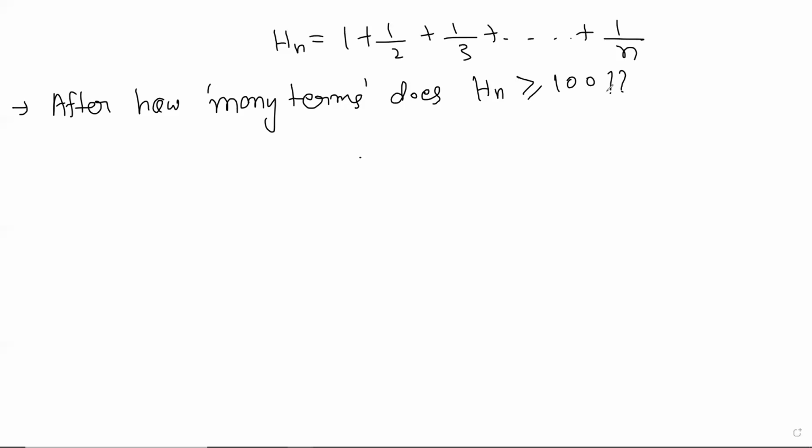We can start thinking about this. After roughly how many terms, can you give an estimate, does this become bigger than or equal to 100? People can approach this from all sorts of places. If you have done the Euclidean algorithm, that's where it comes from, or you can just think about the basic grouping and comparing that is used here. Roughly, how many terms do you think it will take, or at least give some n which is a good n? Obviously, you can say 100 to the power 100, and that will be correct. You can just take 100 to the power 100 and be pretty confident this works. But can we do better than that?